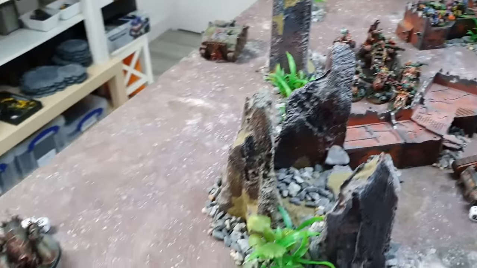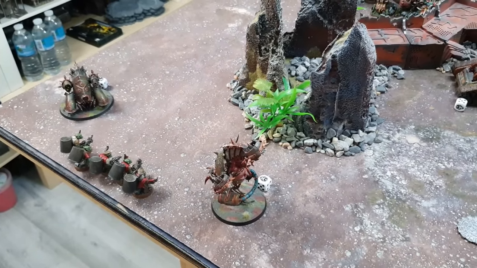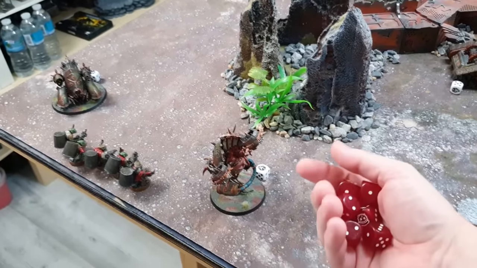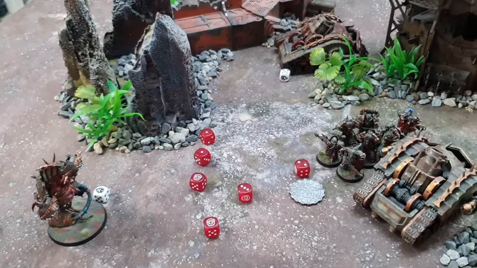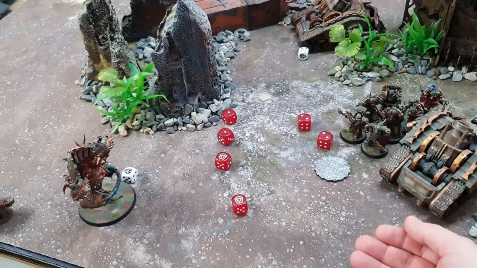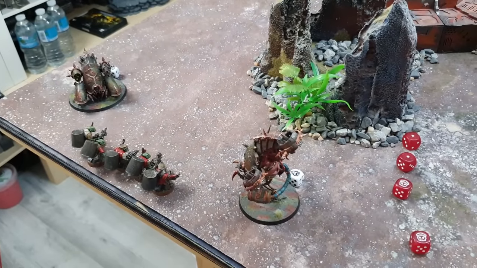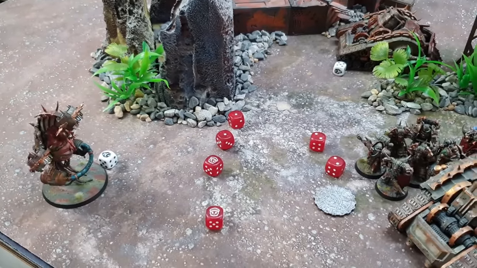Oh no, I remember something. I've got the drones down here that want to kill the Storm Boys. Let's start off with the heavy Blight Launcher, which hits on threes. And again, sixes are lethal. This will wound on twos because you're in contagion range. And because you're in contagion range, it's minus two damage. So they're safe. I think I'll wipe out four of them.